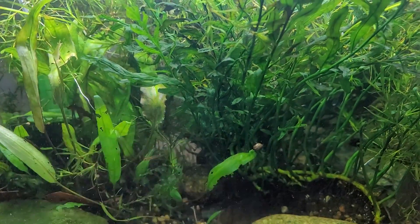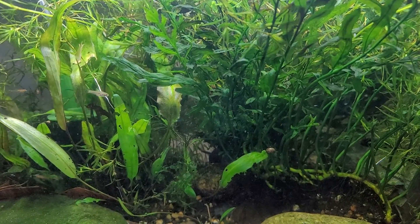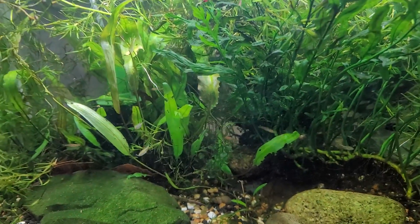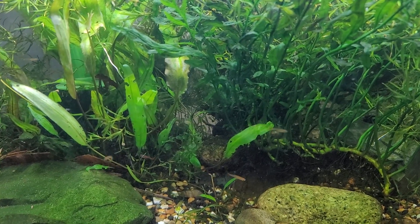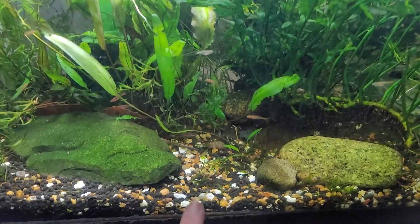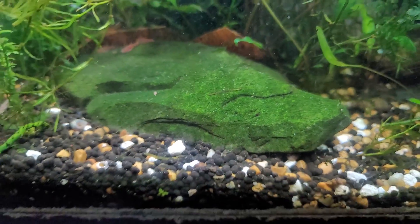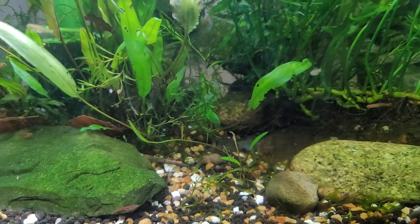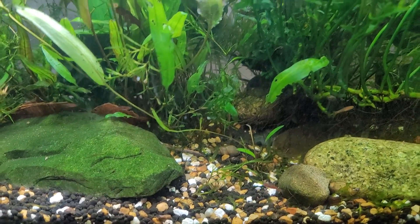What's been staring us in the face is that the only thing other than water changes that's going to get those nitrates out is going to be your plants. And how do plants get nitrates out? They eat it and they grow. Plants are either growing or they're dying and doing nothing, so plants always need to be growing. The things they need to grow are sunlight, carbon, nitrogen — that means ammonia or nitrates — it's a mix of things and nutrients. One thing people can do with gravel substrate is buy root tabs, which have the micro minerals that your plants need.